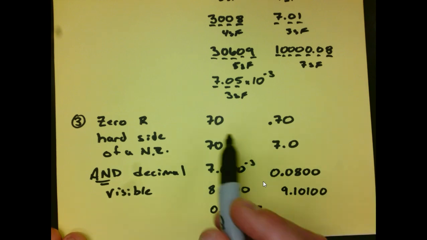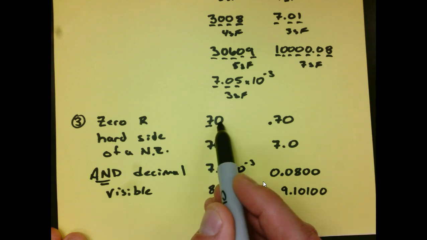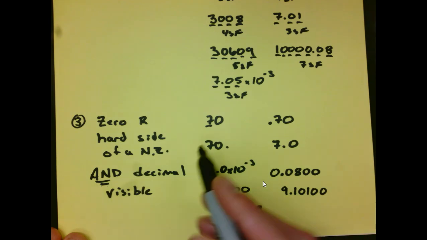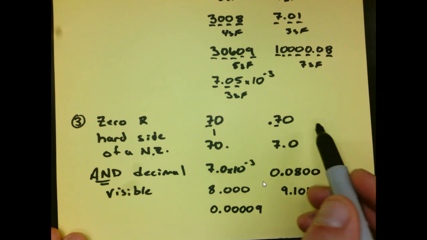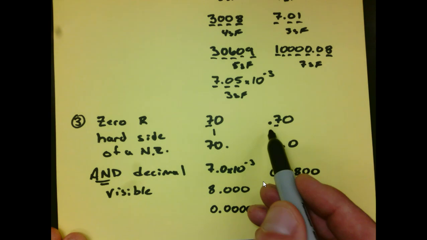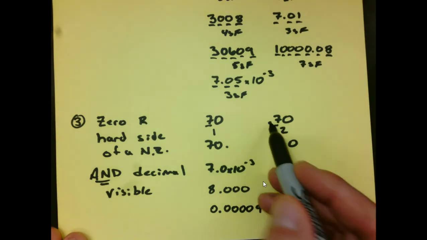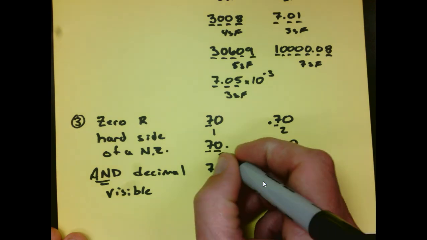So in this case, the first half of the rule, there's a 7, a non-zero. This zero is on the right-hand side of it. So that first half of the rule is met, but I don't have the and, so this is only one sig fig. Here I have a 7, and I have a 0 to the right-hand side, so that's meeting the first half of the rule, and I see a dot, so that means I have 2 sig figs right here. Notice it didn't matter where that dot was.